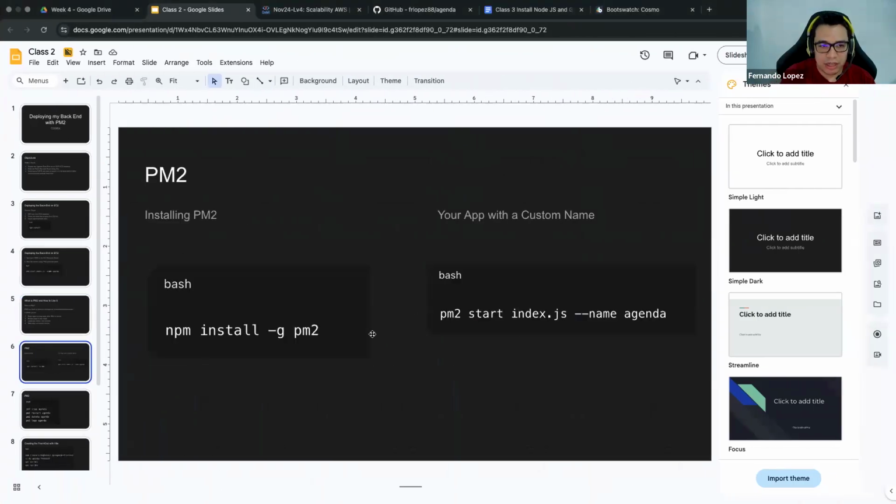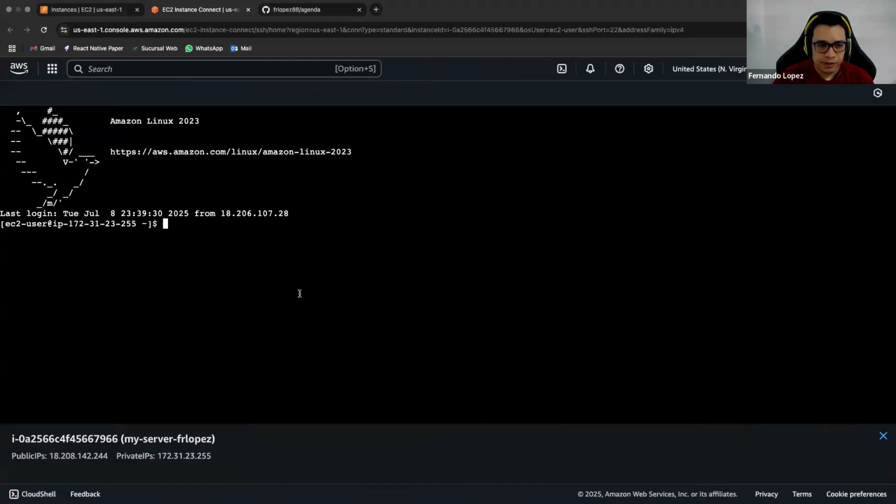The way to install PM2 is that you need to put in the terminal npm install -g, because this is going to be a global package from now on. And the name of the package is PM2. So npm install -g PM2. This is going to download this new software for production, okay?